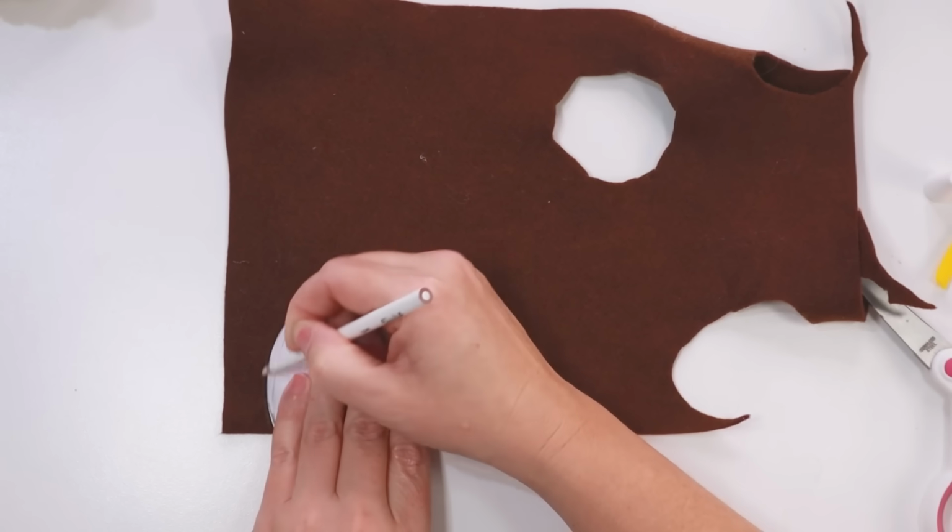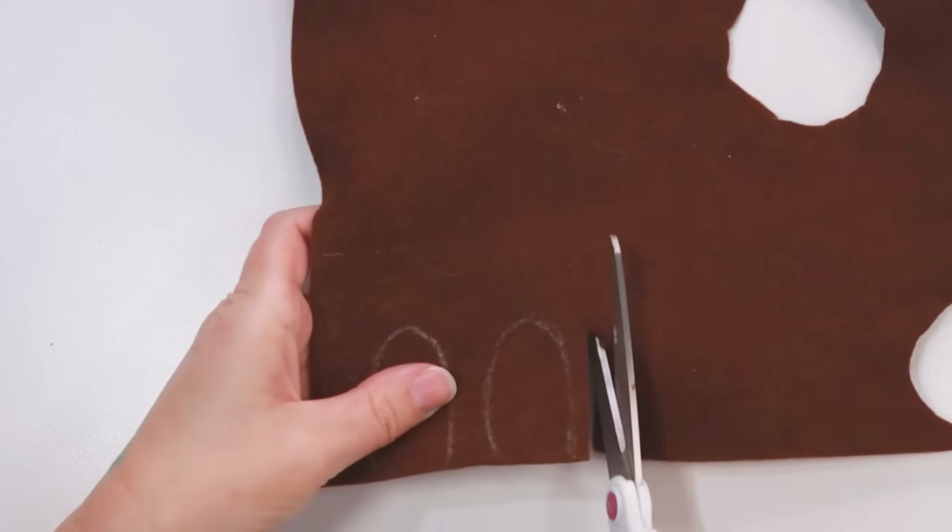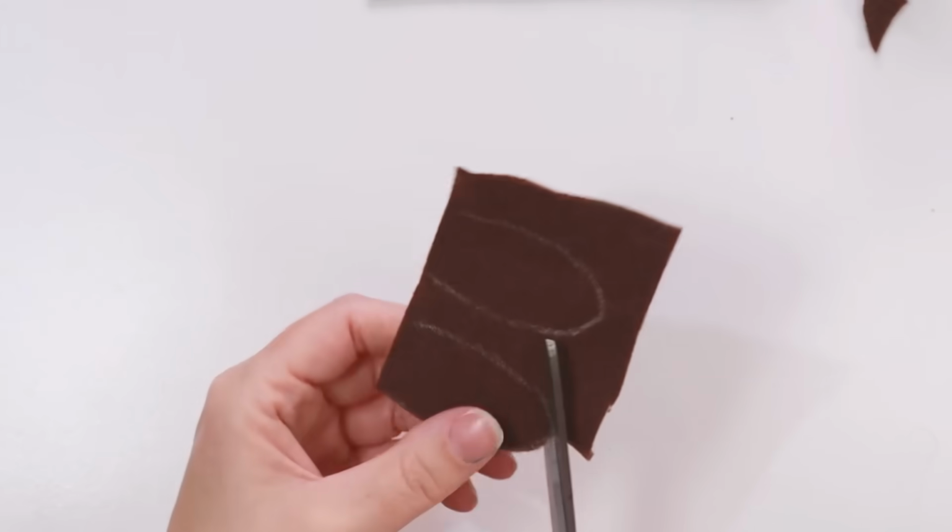One of the defining features of a Viscacha is the ears. Well, I think it's one of the defining features anyway. I use felt again for this.